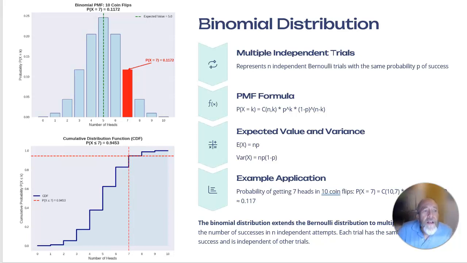Now, what does it look like? What does the probability mass function look like for this? Well, if we did 10 coin flips, the expected values for a binomial distribution, because coin flips would fit this binomial distribution, how many times would you expect, if you did 10, what would be the probability of 5 heads? Well, that's this middle one here. But we're actually asking the question, what's the probability of getting 7 heads? So if you were actually going to do this, you could use the formula here.